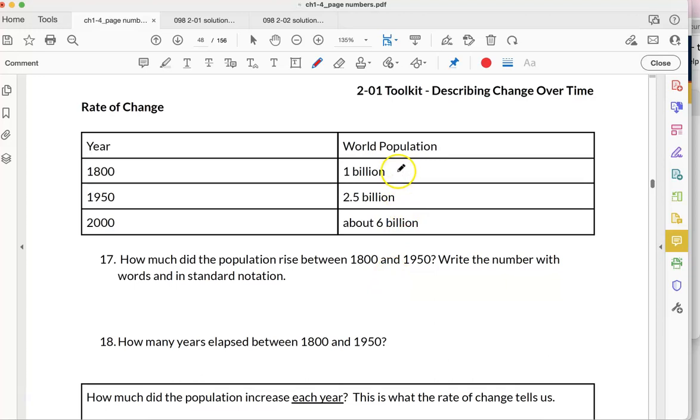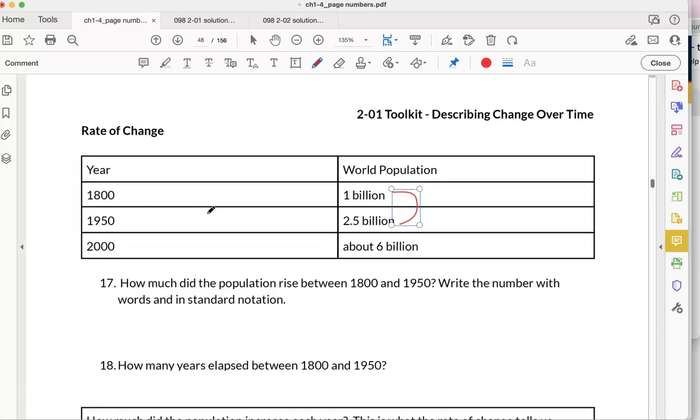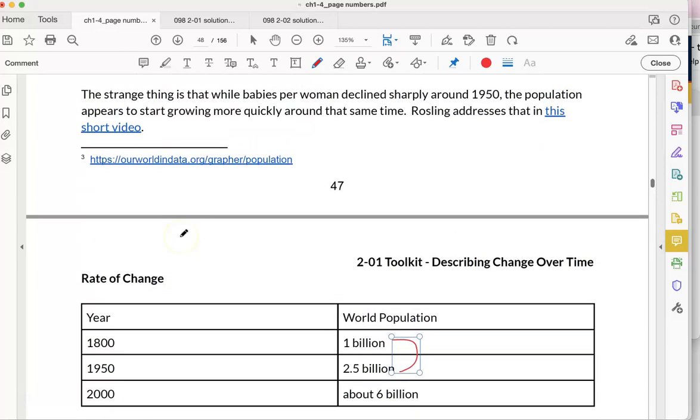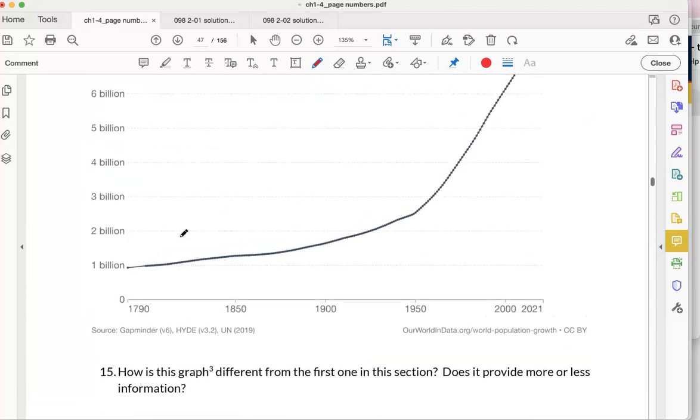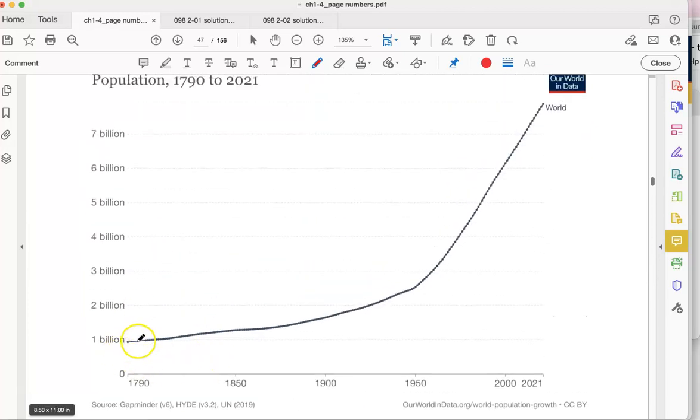So we're going to subtract these two to find the amount of increase. And again, remember that we go from 1800 to 1950 and then to 2000. So from 1800, which is about here, to 1950, that was a period of relatively slow growth. And then we'll calculate again from 1950 to 2000, which will be a period of faster growth. So hopefully the numbers that we calculate will show that.